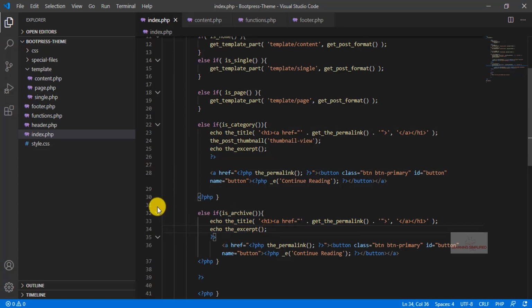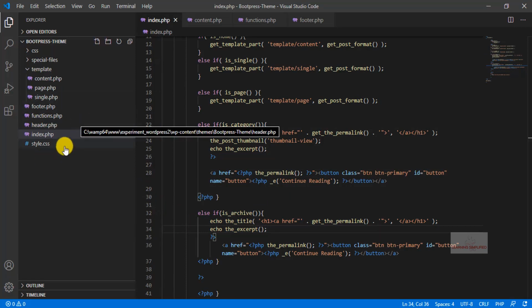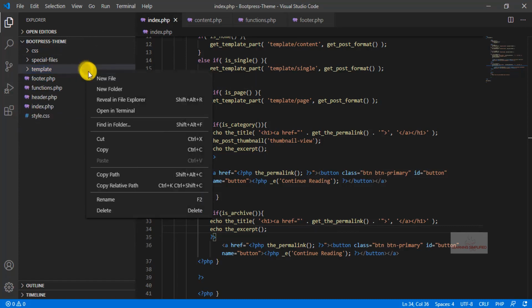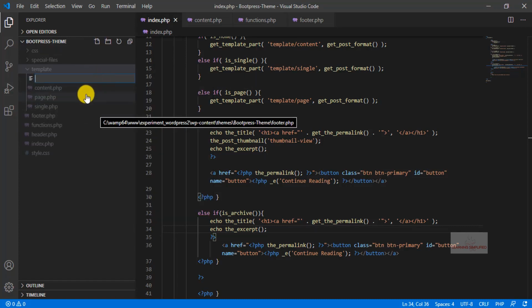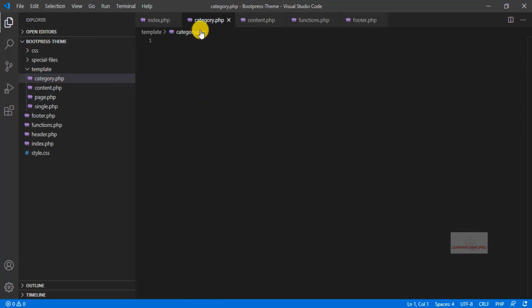Those should be done on our extreme left control panel, and here inside this template we will be creating a new file known as category.php. Have a recheck here, this spelling is very important. Category.php. Okay, no problem with it.